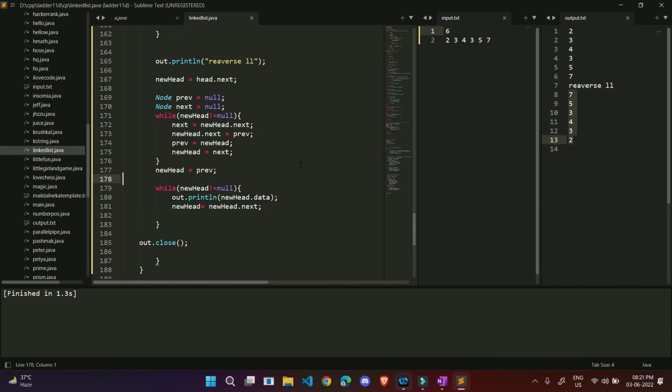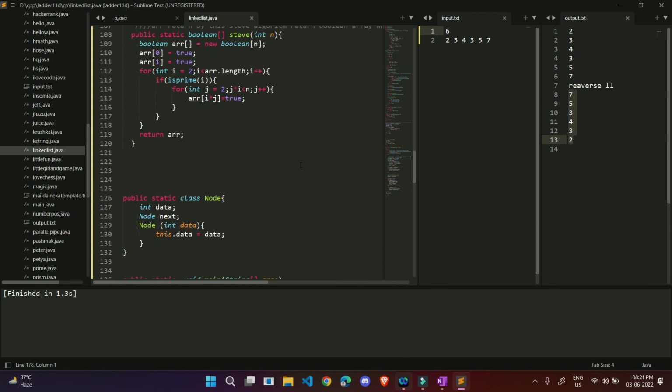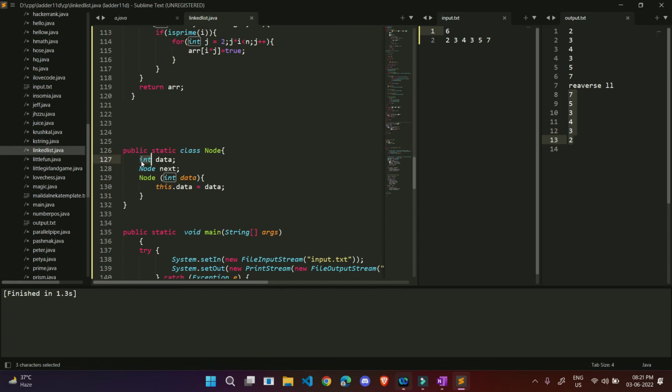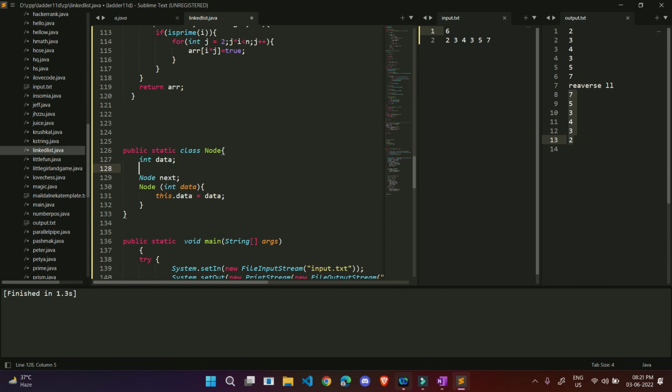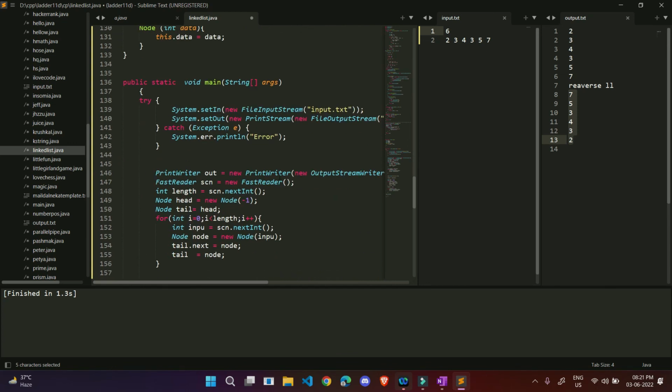I think you all understand the lecture. If you have any doubts, you can ask me. And there is one homework for you guys. You have to make a linked list which takes the data as a string, not as an integer, and also contains data1. It contains two data items, data and data1, where data is in string format and data1 is in int format. We will discuss that code also, but for right now, this is your homework.